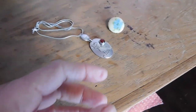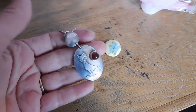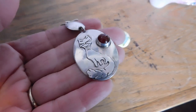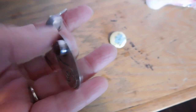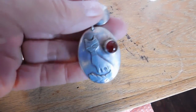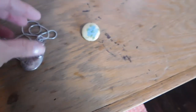Good morning. It is Friday morning, and I'm just going to show you what I listed yesterday. I listed this Navajo artist sterling silver cat pendant with a carnelian, and it is signed Ben J. Chavez. I listed that for $36, free shipping.